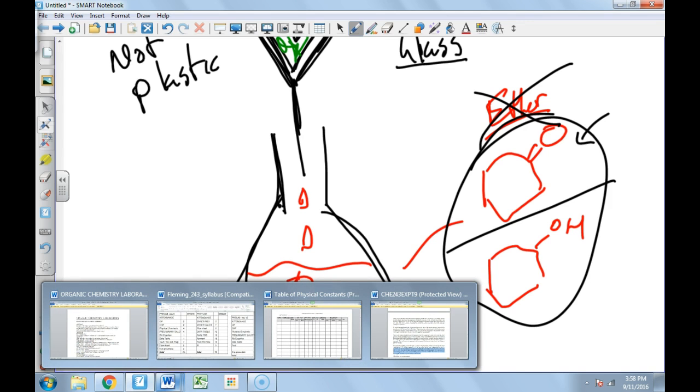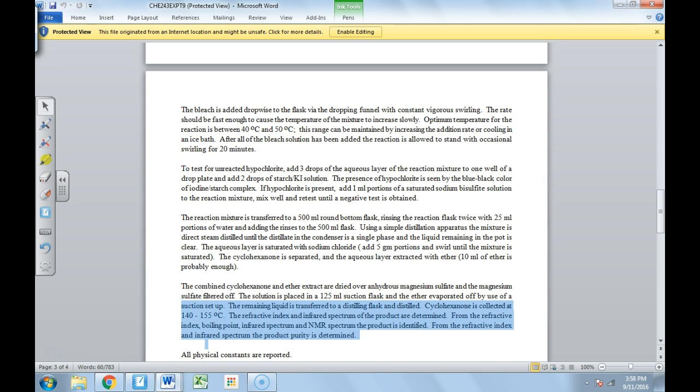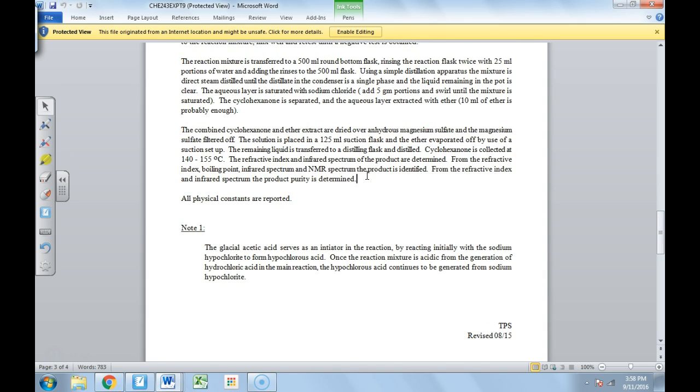The purification of this compound takes 4 times as long as the actual reaction. The reaction's going to take a half an hour, 40 minutes. The purifying, the workup, the steam distillation, that itself is going to take 2 hours, and then you're going to have to do all the workup. So it's kind of a pain in the neck. Okay? So once you get done with that, you're going to let it dry. You're going to put it in your drawer. Hopefully that's the end of the night.